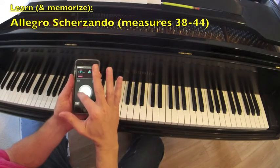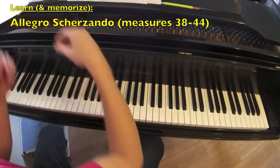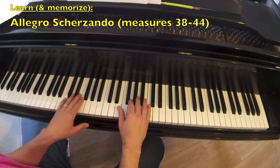Once you get your perfect there, you could work your way up. You could do many perfects, but I'm just going to do 3. And then the top speed for today is 112. So let's give this a try. Ready? 1.